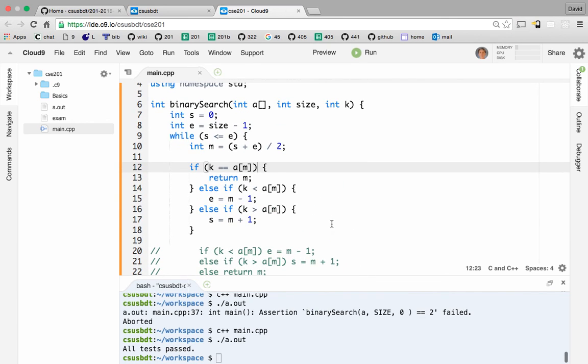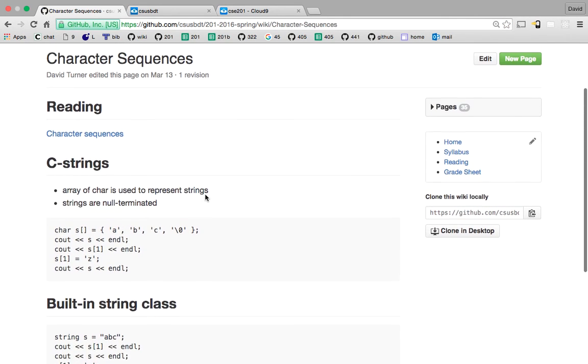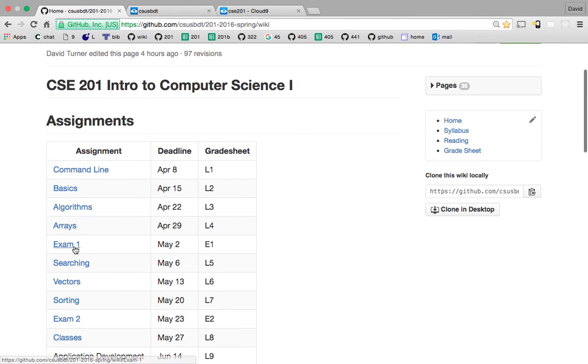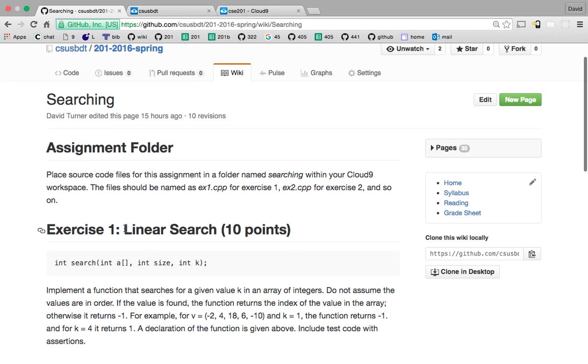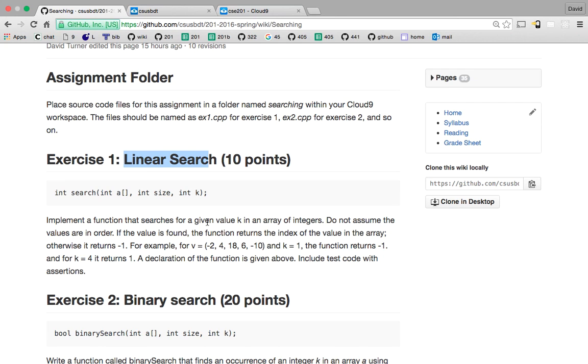And that's due on a Friday, right? This one here. That's in searching here. So first, you want to implement linear search. That's exercise 1.